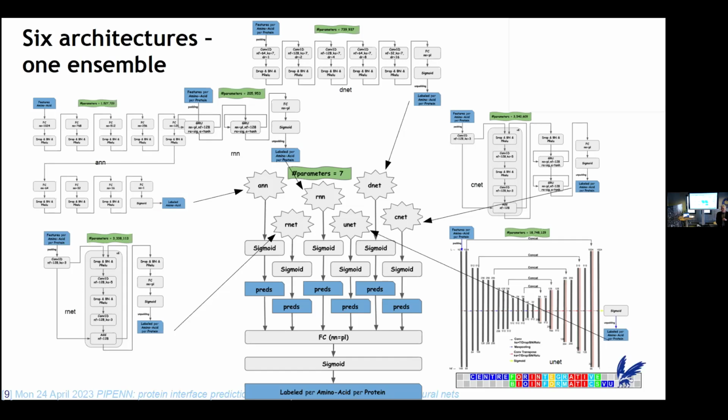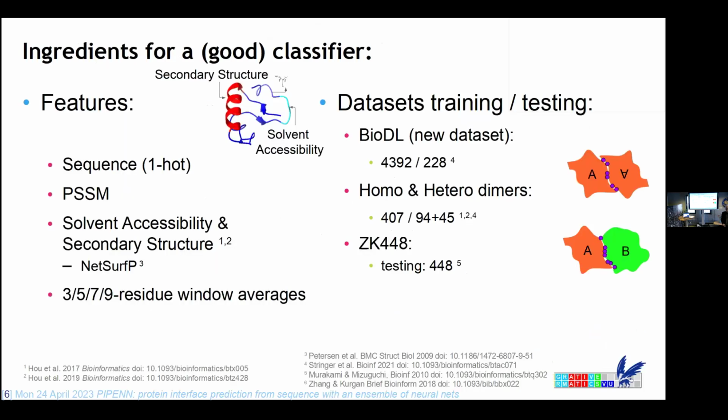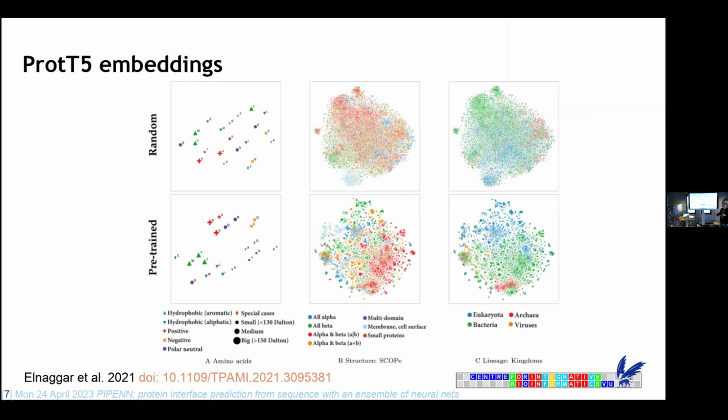I mean, your data set is not very big, right? Yes, true. So you have to be careful that you don't overtrain. Because you mentioned that you started with random forest, there's apparently a reason why you stopped using them and moved to more complex architectures. Well, there's just a limit to how much you can train those random forests, and also a limit to the kind of patterns that they can absorb. Also for the random forest, we were using only a window of 9 residues as input, so the model was not aware of the context of the rest of the protein. But with these architectures, you give the whole protein sequence as input, so the model knows about the whole protein.